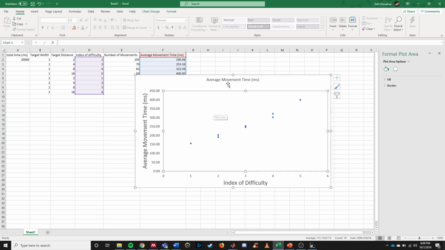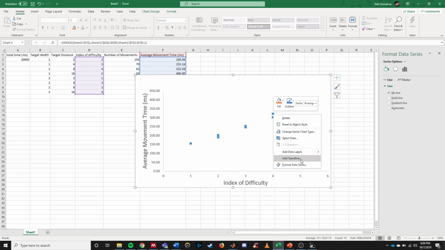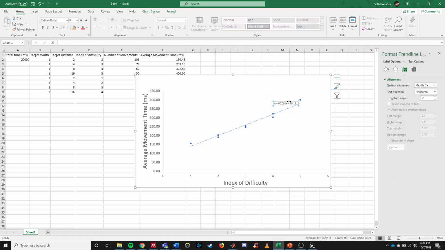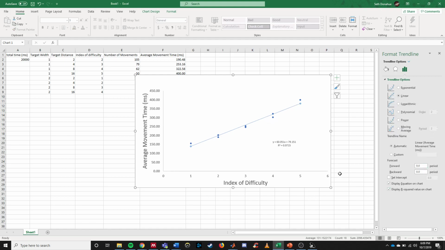So now that I've got this all taken care of, I can get rid of that title. It's unnecessary. And then the last thing that I'm going to do is I'm actually going to click on my data, and I'm going to right click on my data, and I'm going to add my trend line. Okay, so I'm not going to set my intercept. It's unnecessary for this, but what I will do is I will show my equation, and I will also display my R-squared value on the chart, showing how good the fit of this line is.